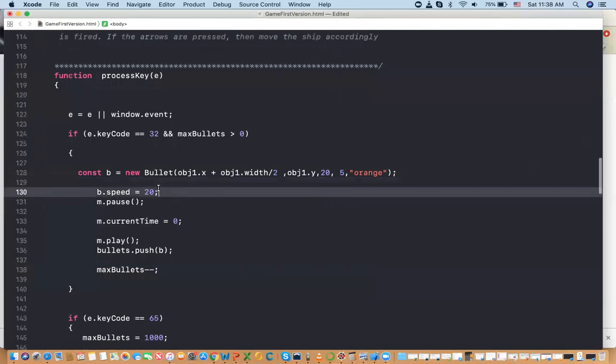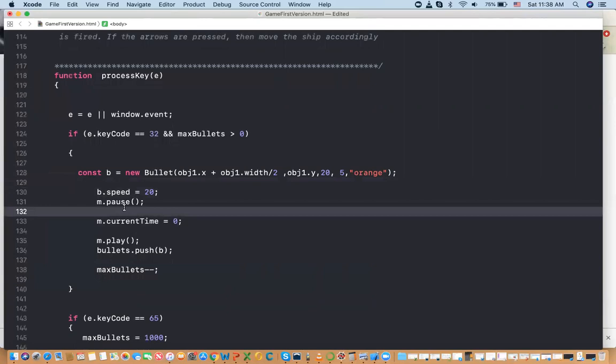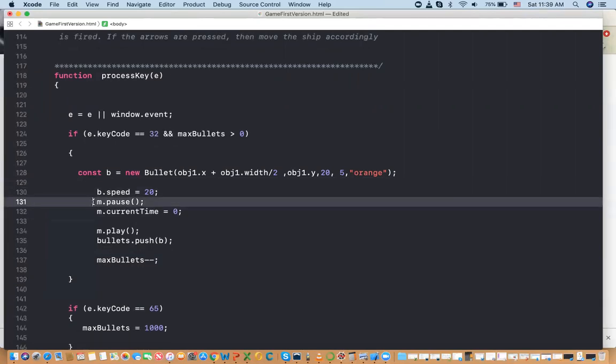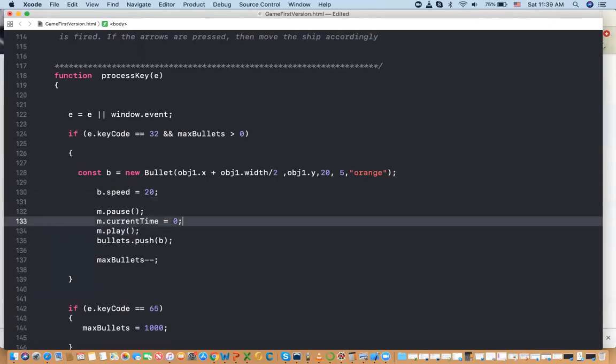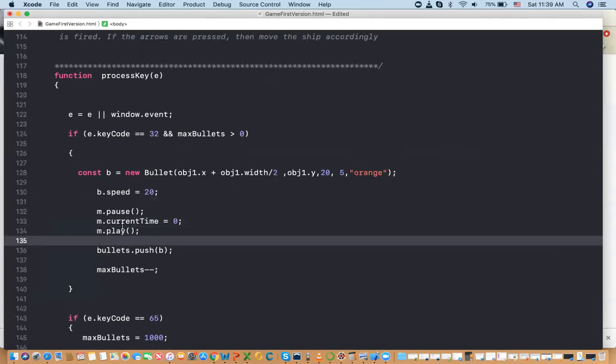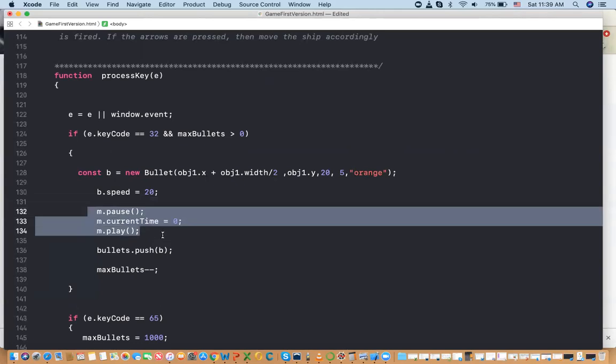Notice the speed of the bullet is faster, it is 20, right? And then because I am shooting a bullet, I stop any previous sound that is being played, and that's what I use pause for, then I put the current time of that sound to 0, and I play it again, right? So all of this is related to the sound.